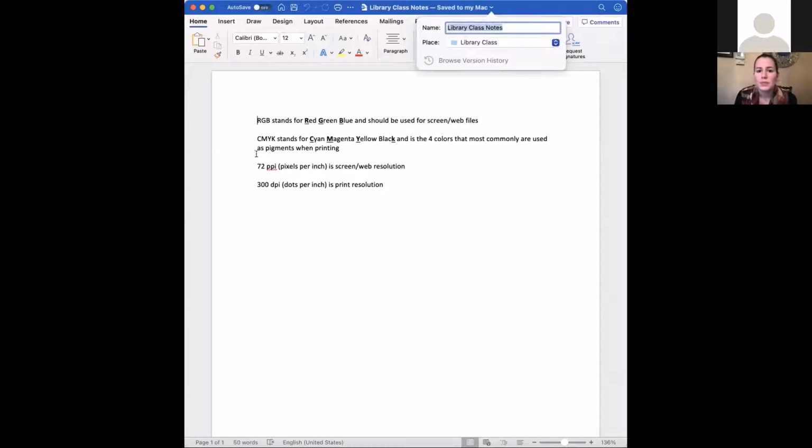I'll add to this as we go throughout the class, but this is a recap of what RGB stands for, CMYK, and then the resolution. If you have a photo and you upload it to Photoshop and you know you're going to print it, I recommend changing it to 300 dots per inch. We can revisit that if people want me to. But for now, I'm going to go back to Photoshop.